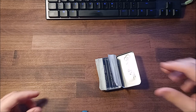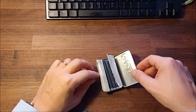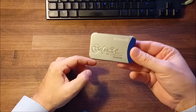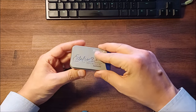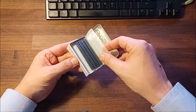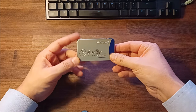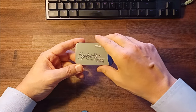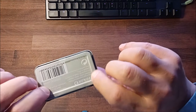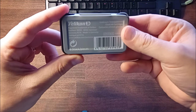I was just learning from Amazon's web page that this little tin box was supposed to hold six cartridges, so it seems like something is wrong right from the start — I only got four. Two are missing. It seems like something went wrong either in the Pelican factory or on Amazon. Could it be that someone sent those back and kept two? And even here on the box it says six pieces.